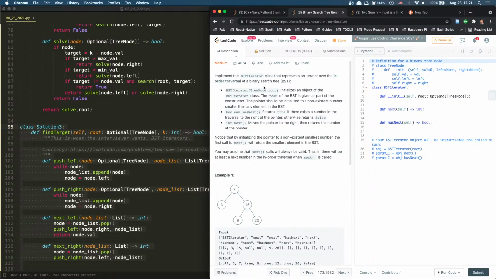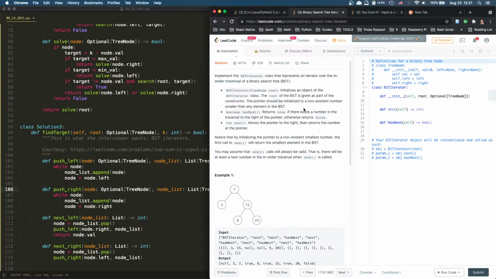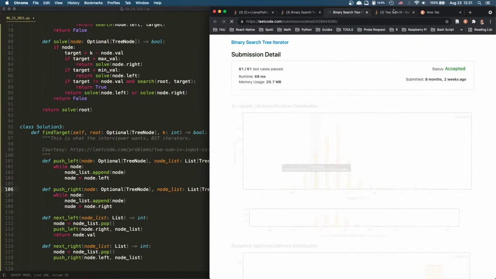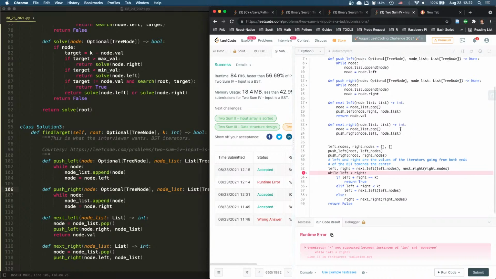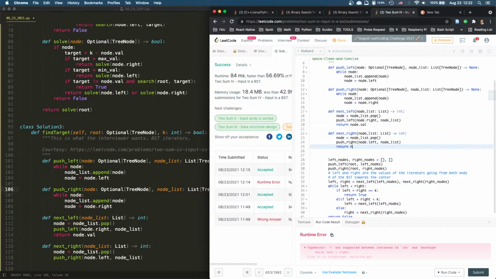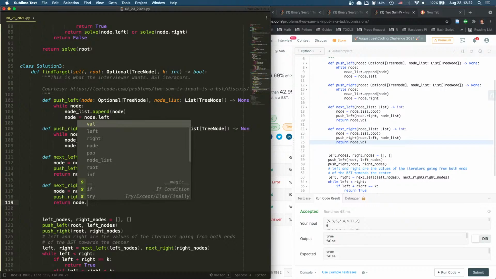In order traversal. You're right. This one is slightly different. So I think for this, I only need half of this. We only need push left. Yeah, we only need push left. I have done this before, and I have a solution anyway. Int and none type. That is not what I had expected. What has gone wrong? Oh, I forgot to return. Return all that out. Yeah. This has to return node.val.